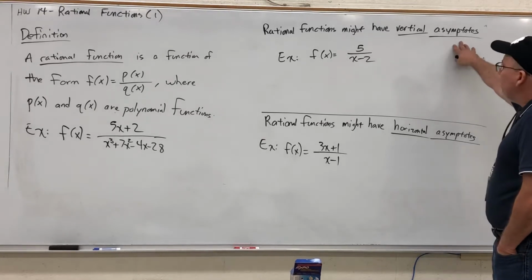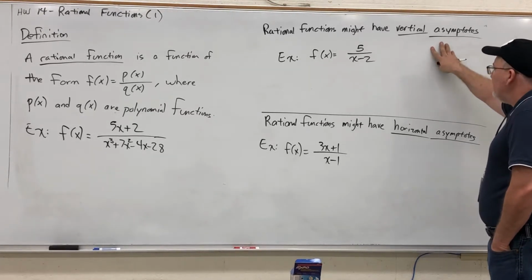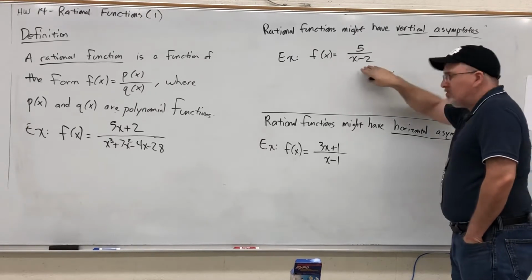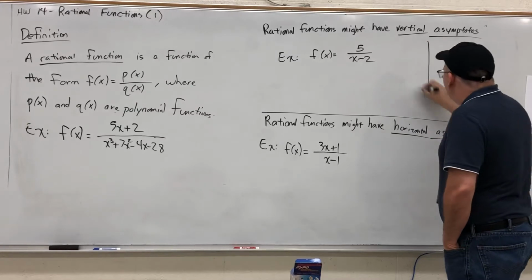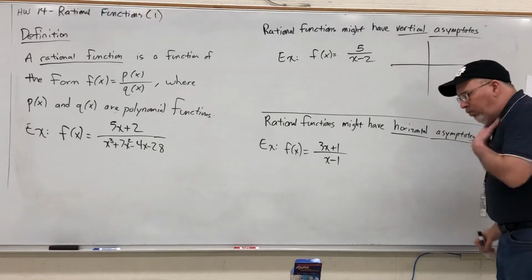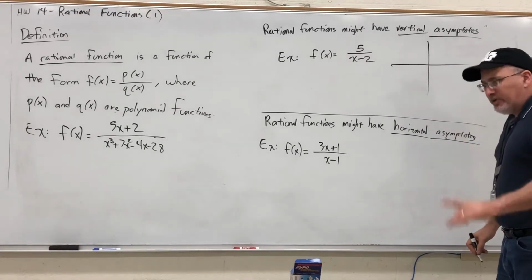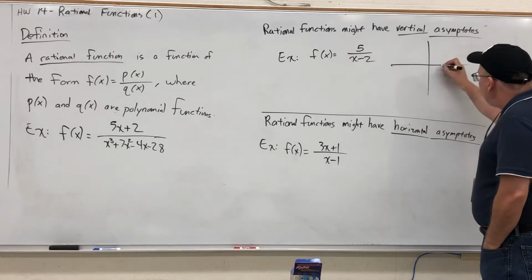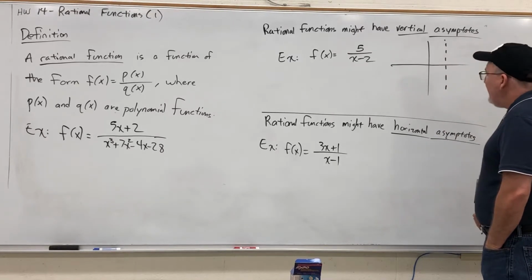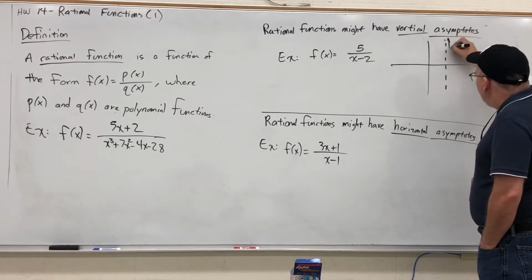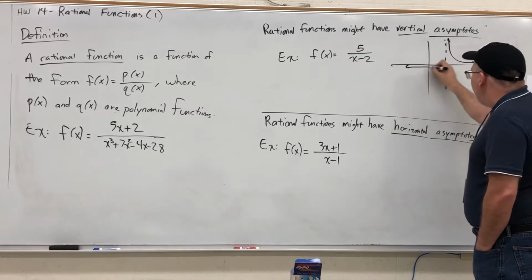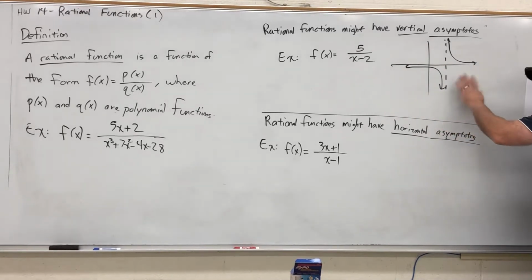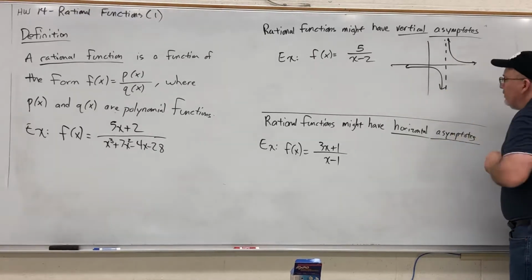vertical asymptote. Now, in the next video, I'll give a strict definition of what constitutes a vertical asymptote and how we locate them, but I just want to quickly show you what they look like. A vertical asymptote, there's a P in there that's hard to pronounce, is an imaginary vertical line that a graph would approach but not cross. So for example, this function's graph looks something like this. We'll talk about how to get there in a few videos.